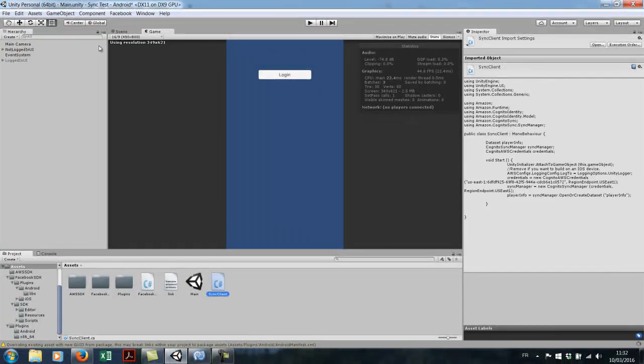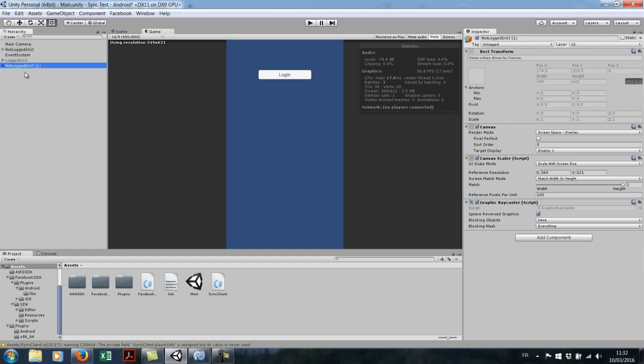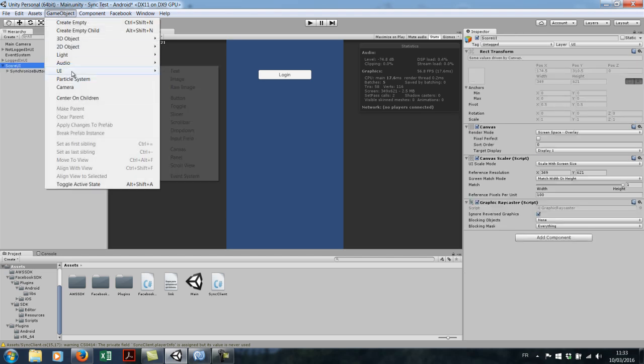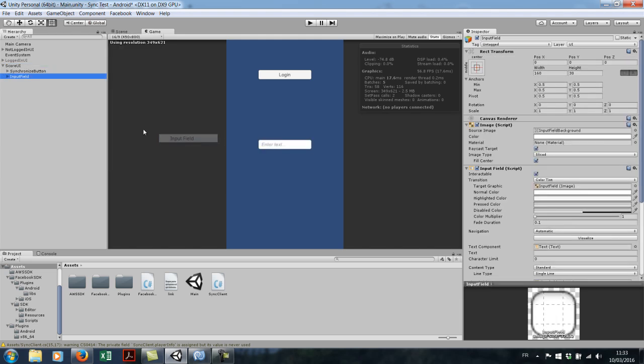And then we just have to decide what we're going to put in this player info dataset. I'm going to begin creating some UI interface. We'll duplicate one of the interfaces I just did before, and we're going to call it score UI or info UI, I don't know. In this UI, I don't want a login button, but a synchronize button that we will use to synchronize the data between the editor and the Amazon Web Services server. And then I'm going to create a bunch of UI input fields.